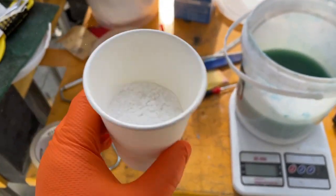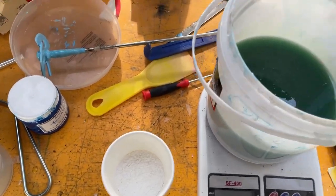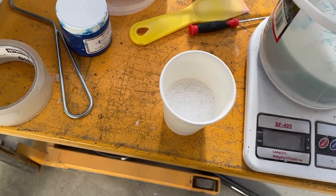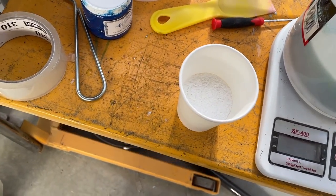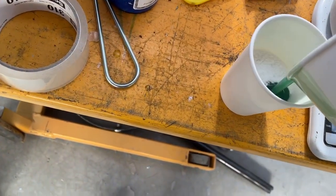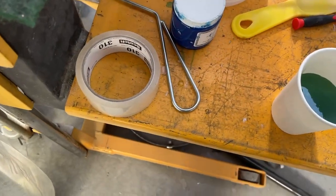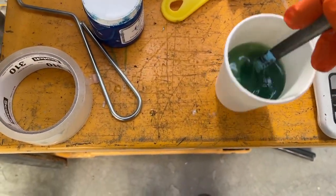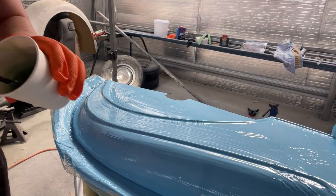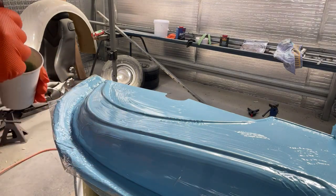So I've got some cotton flock in a cup. It's basically ground up glass. Mixed up my resin. So I'm going to attempt to not make a mess and put some resin in with the cotton flock. Oh, so messy. Wish I had a ladle or something. It'll do. I'm going to mix it up. I need 2 hands for this, so I'll come back to you. Here it is, all mixed up. It's like a thick gelatinous paste. I'm going to smear it into this edge.